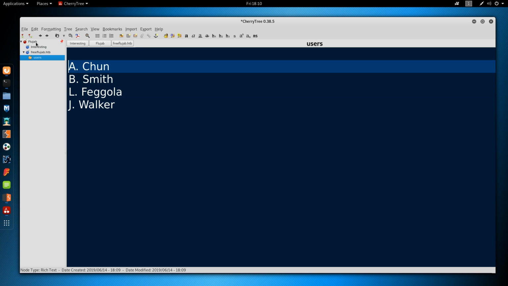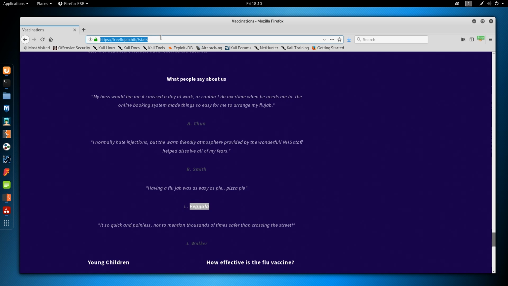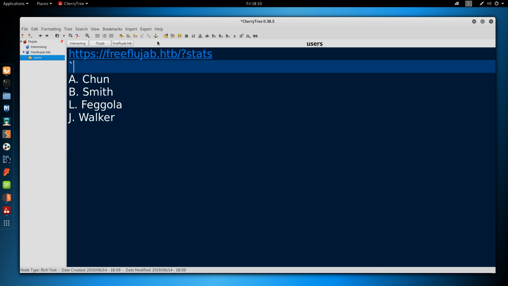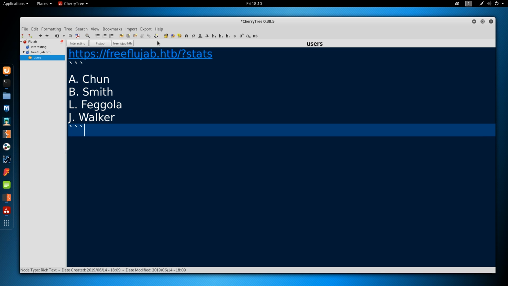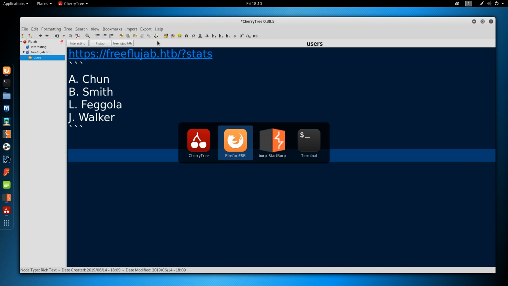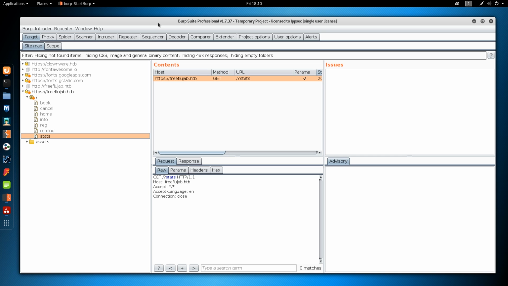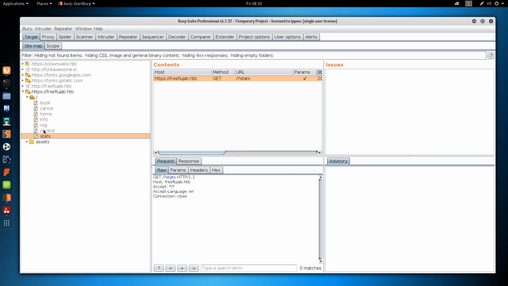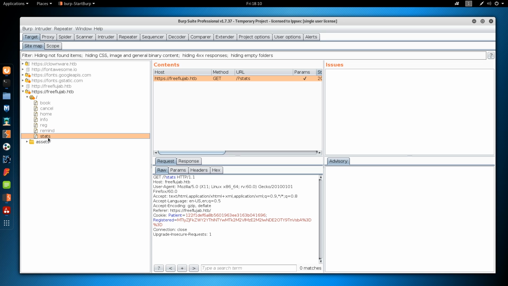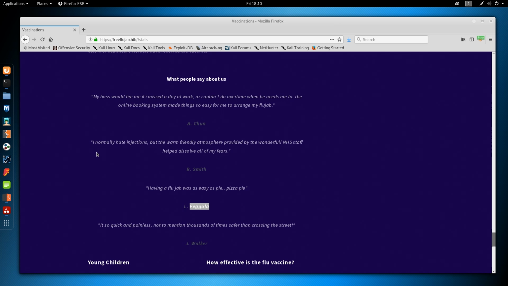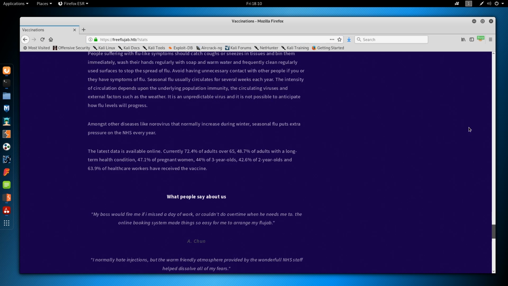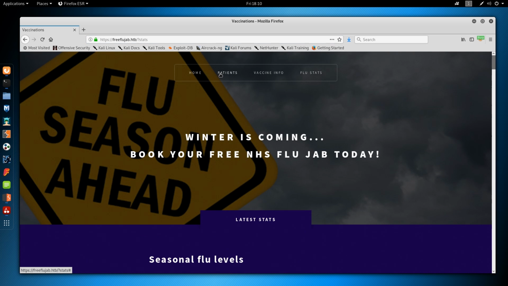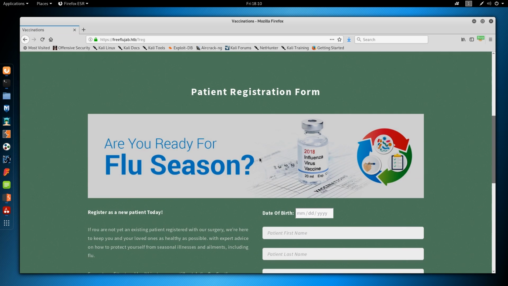And this is on this page. Okay, so let's see what else we have here. If we go back over to Burp, we don't really have anything new. We have book, cancel, home, info, registration that we should view. And these are in light gray, which means we haven't viewed them. Black means we have. So let's go all the way back to the top of the page, go to patients, register, and we get a new patient registration form.